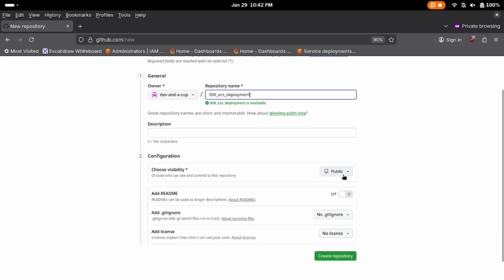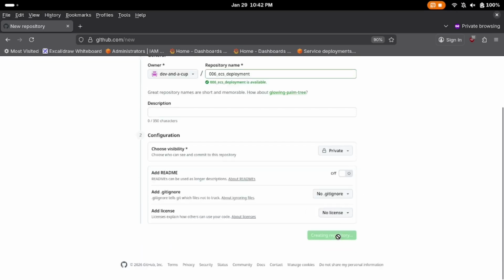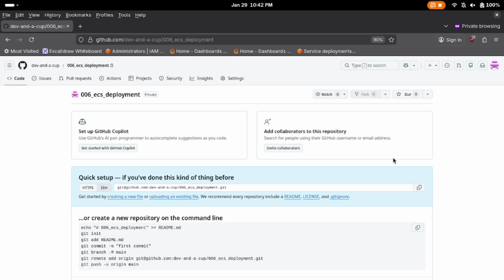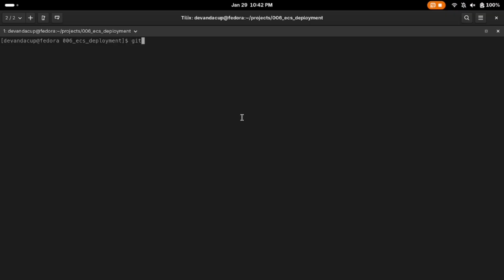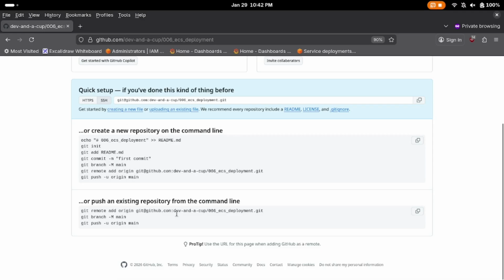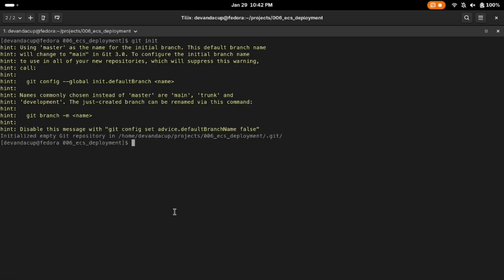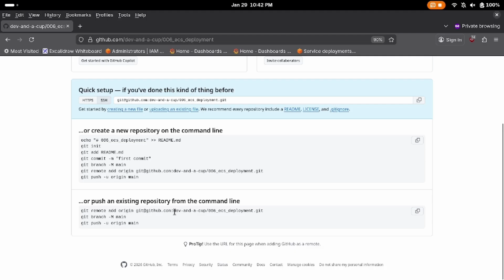After this repository is created, you'll be redirected to this page where you'll have instructions on how to initialize your directory. And I'll use these commands to do that on my end. Let's go back to the previous directory where my app sits. Now I'm going to go back and forth between my terminal and the browser to copy and paste the commands. Since my directory already exists, I'm just going to use the second option.